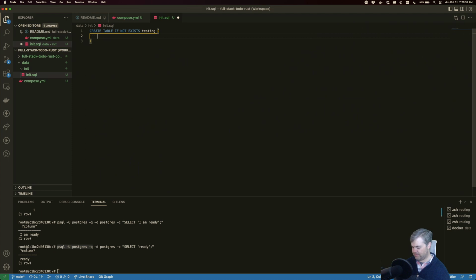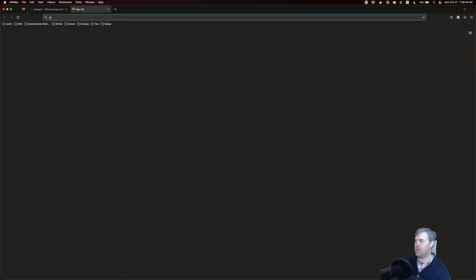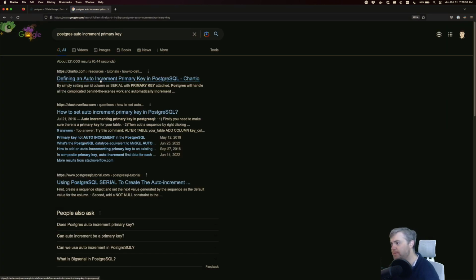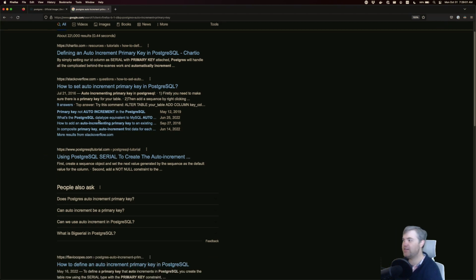So it's like ID. It's not called auto increment. Is it increments? Oh, I now forget what it's called. Postgres auto increments. Yeah, auto increment primary key. Serial.